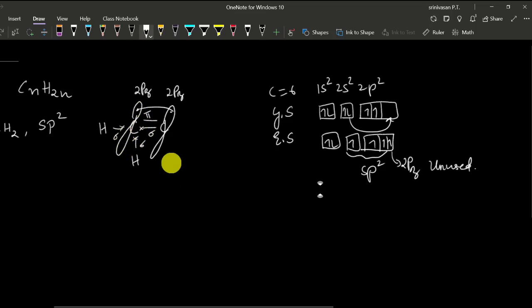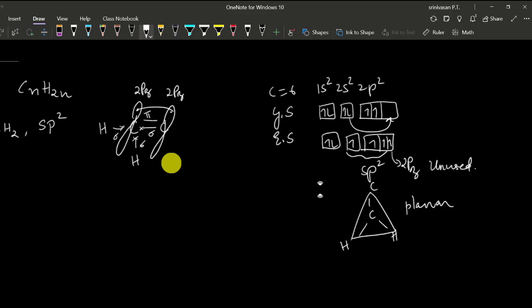And you know that the shape of sp2 is trigonal planar. So it is a planar molecule, trigonal planar. Each carbon will be bound to 1 carbon and 2 hydrogens, and this 2pz orbital will be perpendicular to the plane of the molecule. So you can draw it like this. That 1 electron will be present in this, perpendicular to the plane. Both of them, by lateral overlapping, form a pi bond. So this is the structure of alkene, any alkene.